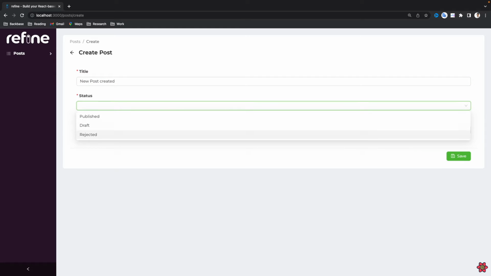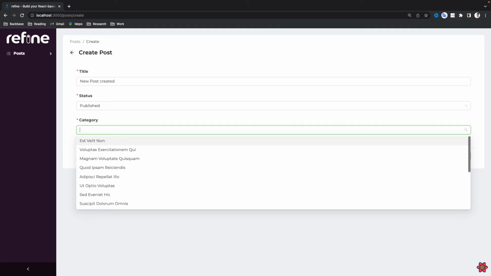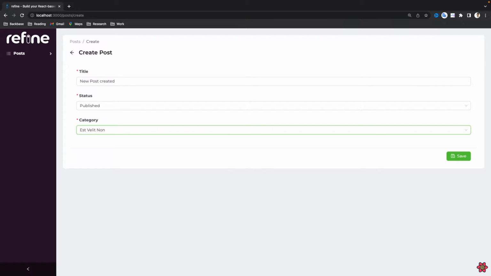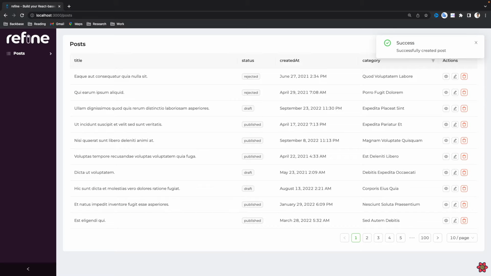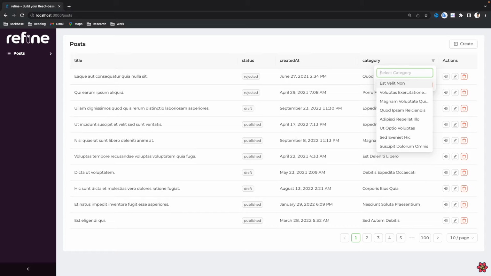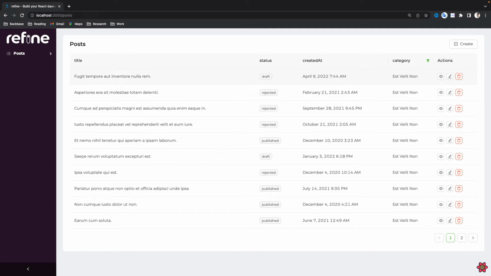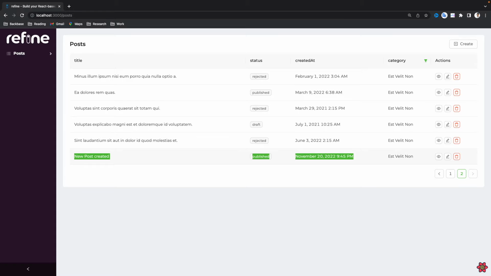I can have the status as publish, and then I can have the category as the first one, this bullet, none, and then I'm going to click on save. All right, so now we have saved it and we can apply the filter as well. So I want to have all my posts based on this, then we should be able to see all the posts related to this, and I'm going to click filter. Then you will see that we have all the posts related to this. So if I go to next, this is the new post which we have created.